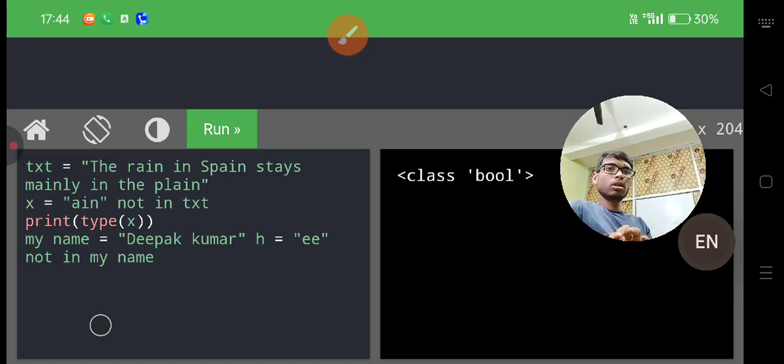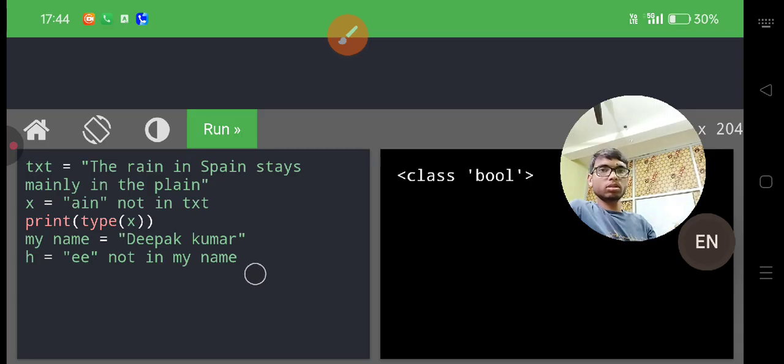Let's say. Earlier it is clear. Now let's print it. From here it should be downward. So now print, not type.